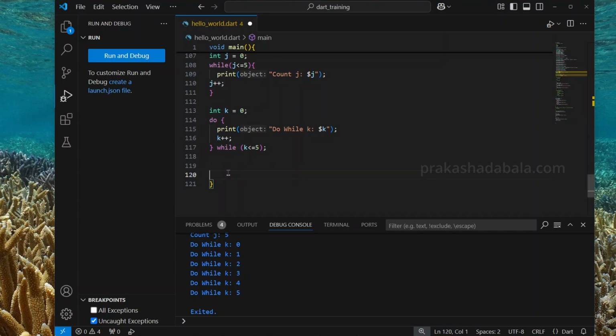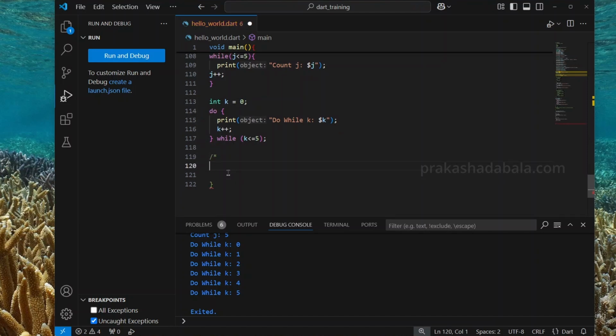So now, the syntax of the function is: return type, like integer, double, data types, or user defined types.